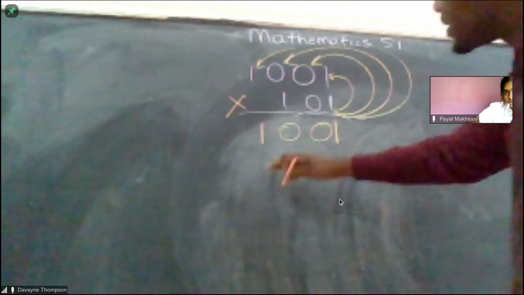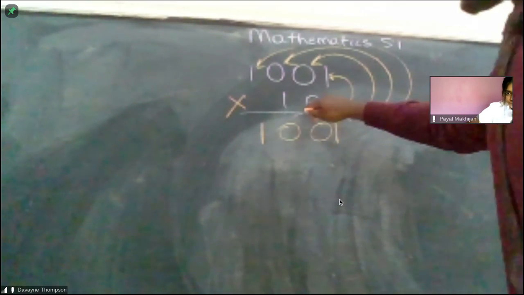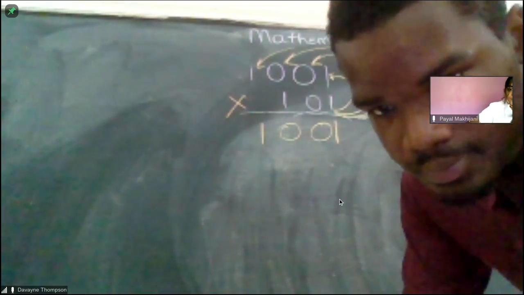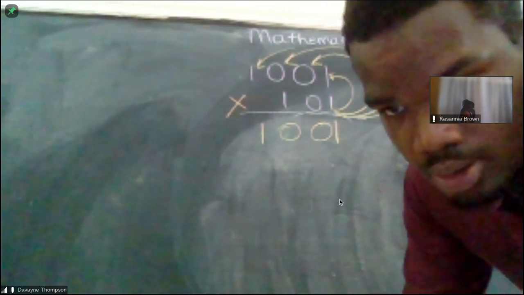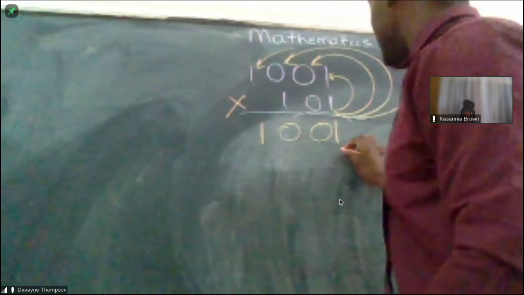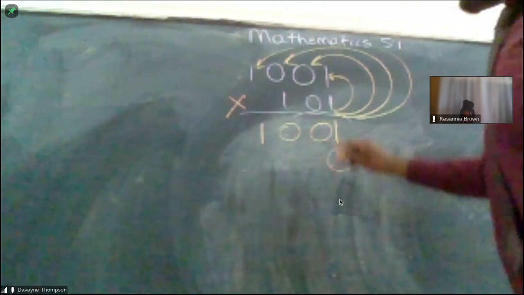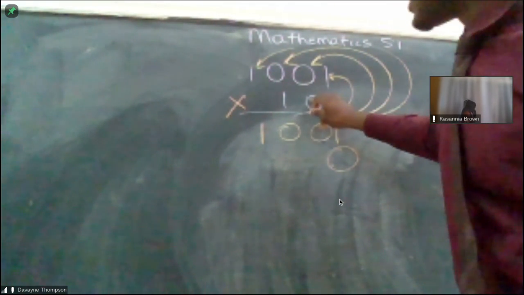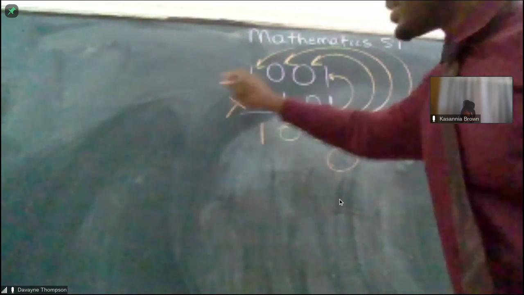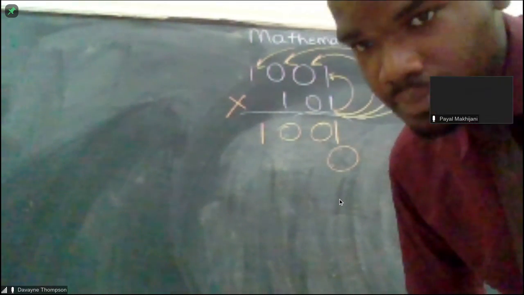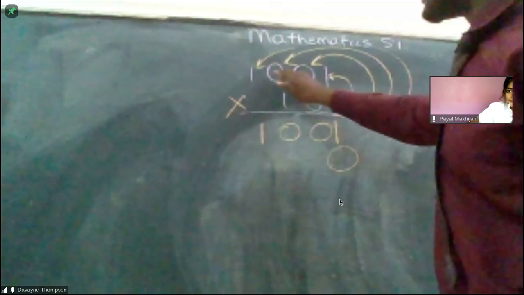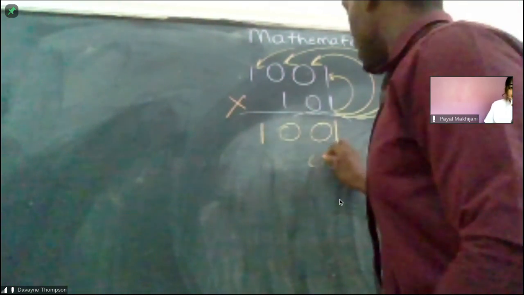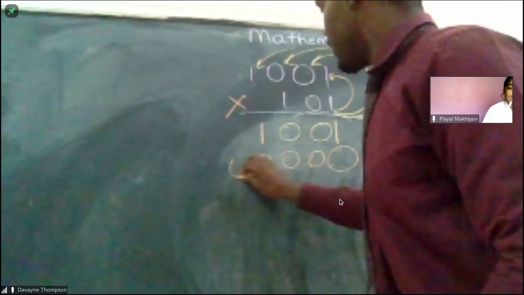If we have 1001 and we want to start multiplying by the second number, what's the first thing we need to do? Sir, you put a 0 underneath. Yes, you're going to put a 0 as the placeholder. But if I'm going to multiply by 0, right, Cassandra, isn't everything just going to be 0 in this row? Yes, sir. Right, so I'm just going to put how many zeros are going to be there? 1, 2, 3, 4.